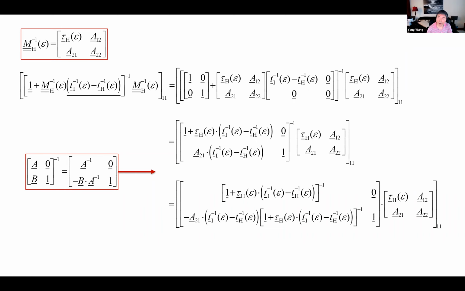Now, because I'm only interested in the final result, I'm only interested in this 1,1 block. So what you get is easily the 1,1 block, so you can easily do the matrix multiplication. That's what you get, so that's the formula I'm getting. This here shows how I get this tau matrix for the impurity. This is the kind of result I get.